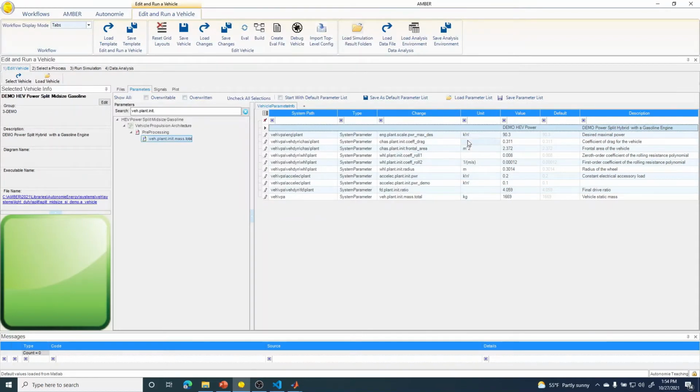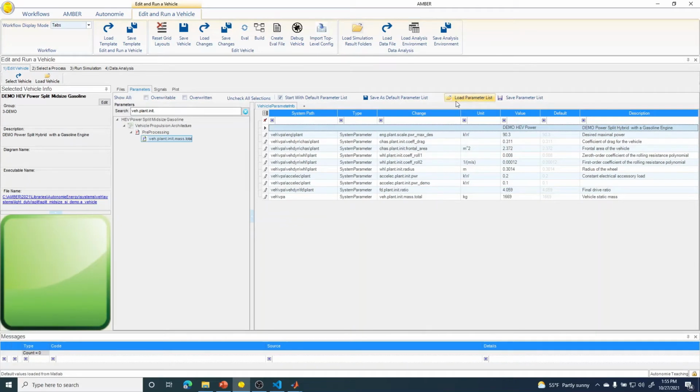There are other cases too. So if you start with the default parameter list, you could check this and then save it as a default parameter list. If that's done, then by default, the next time you load the edit and run a vehicle workflow and load a vehicle, any vehicle, this will be the default set of parameters.